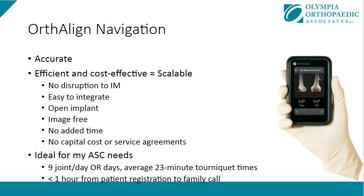It also allowed me to really, in a very finite way, dial in the amount of slope that I wanted. It's a highly accurate tool. I usually prefer a 3 to 4 degree posterior slope on my cut and a 1/2 to 1 degree varus cut. And that varus cut is for 2 purposes. 1, to offload the anterolateral tibia where the bone is weakest, but also 2, patients prefer a slightly varus, neutral to varus knee. Cosmetically, they see it as athletic and an improved look over a valgus knee.